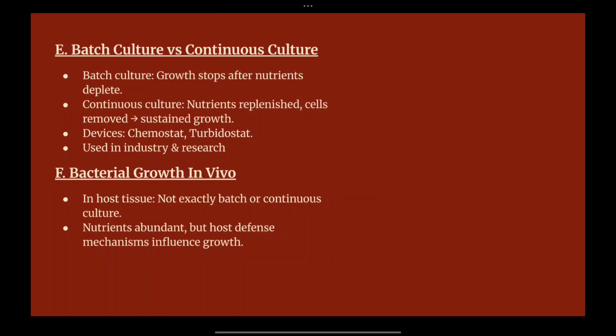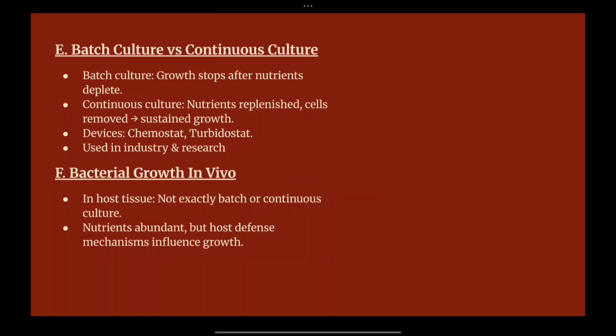As the word says, batch culture is where the nutrients are limited and in smaller quantities. In continuous culture, nutrition is given again and again after the cells have attained the lag phase and are at a stationary phase. The nutrition is again provided in order to keep the lag phase and log phase running. So that is continuous culture.